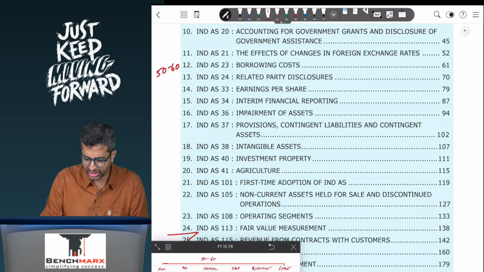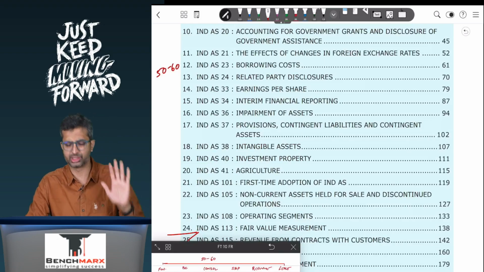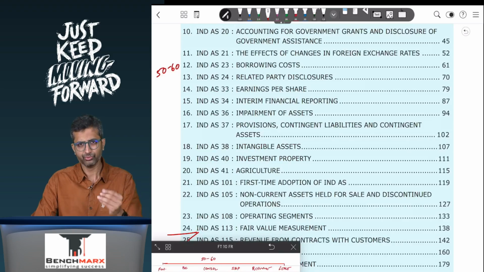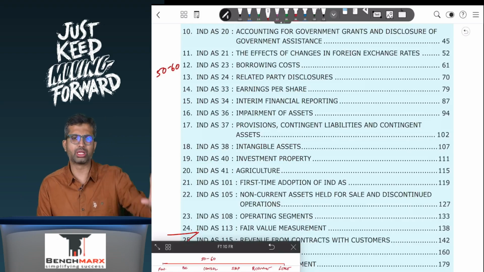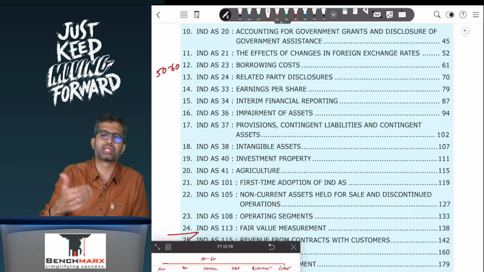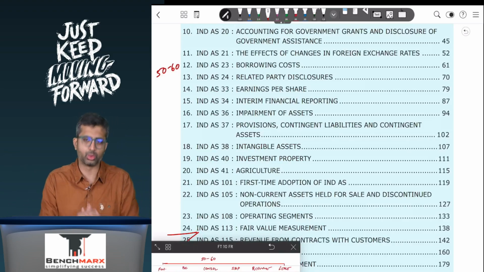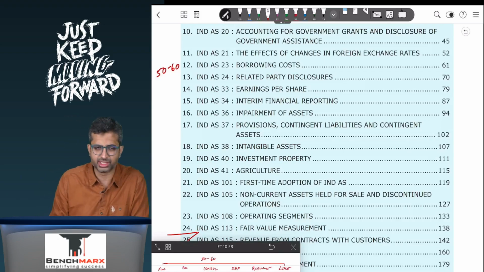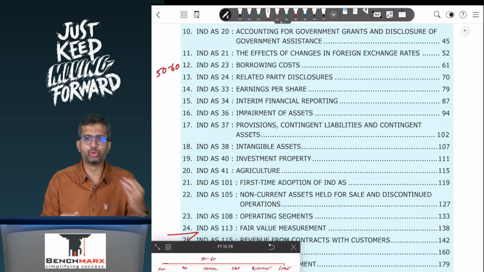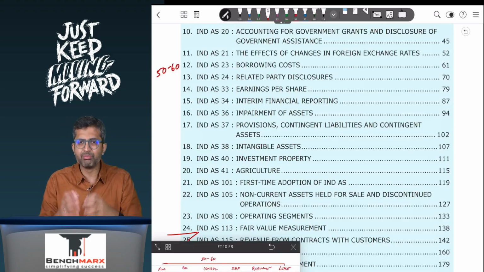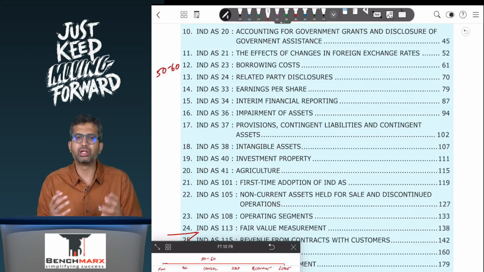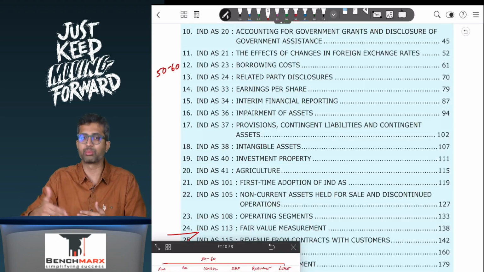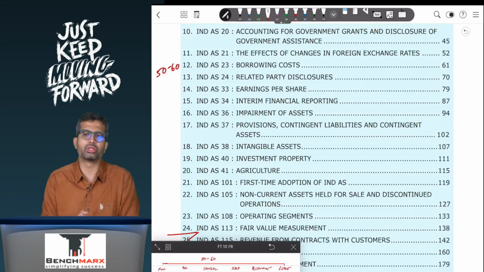Now when you look at AS versus Ind AS, your entire inter CA, you have done accounting standards, and your entire final CA, you are going to do something called as Ind AS. Now what is AS? What is Ind AS? Now AS is a set of accounting standards which is formulated by our beloved ICAI, and this is applicable usually to companies. However, because it was formulated by ICAI, it was a little difficult for international investors who were planning to invest in India to rely on the financial statements.